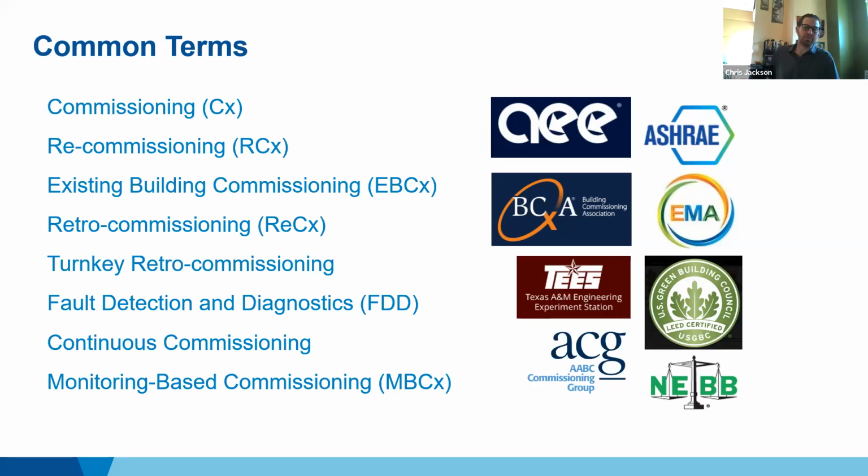Retro-commissioning is a little bit different. Now you've had your car for many years, but you notice that your mileage is getting a little bit worse. You take your car into the mechanic to identify the source of the inefficiency. Rather than testing every component on your car, they're going to focus on the systems that aren't working correctly and really dial in their efforts there.